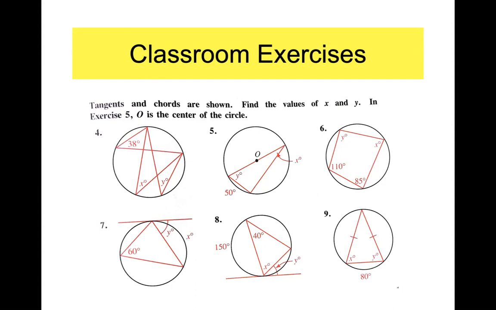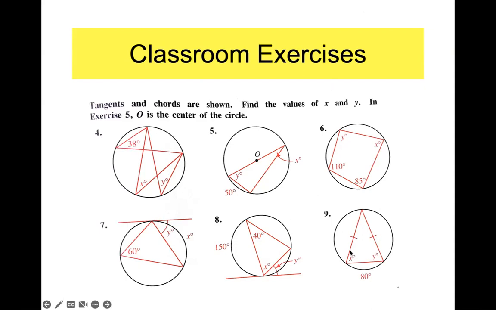So guess what? X and Y are also 38 degrees. Look at number 6 there. We have that inscribed quadrilateral, so opposite angles are supplementary. So just whatever adds up to 180. We've got those tangent ones for 7 and 8. And the only weird one is number 9. So what in the world is going on here with number 9? Let's see if I can explain number 9 here, because that's usually the one that gives kids problems. This is classroom, not homework.